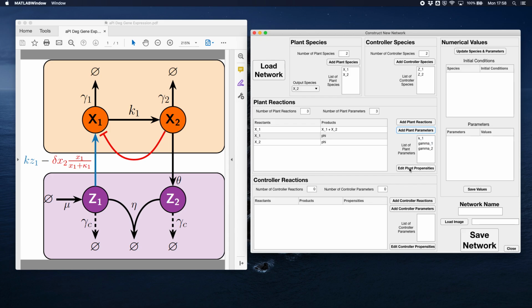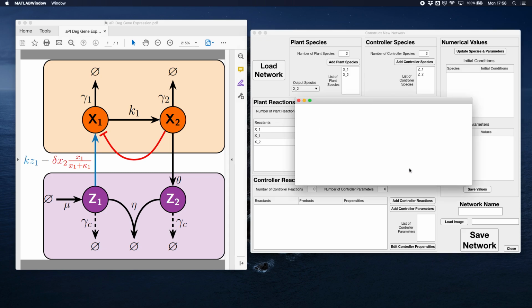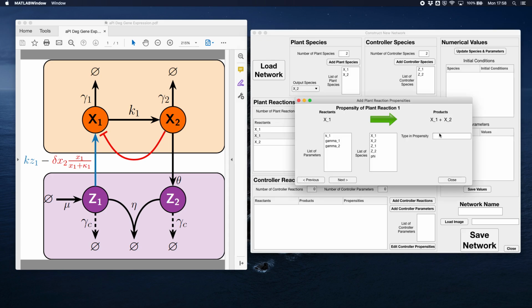And finally, you edit the plant propensities. This allows you to use any type of propensities, Hill type functions, or just mass action or whatever, because you're really just hard coding all the propensities that you want to use. So in this case, we're just going to use K1 multiplied by X1, that's just mass action.